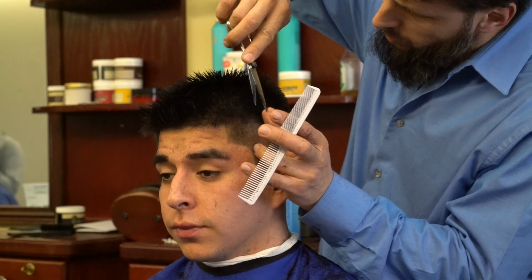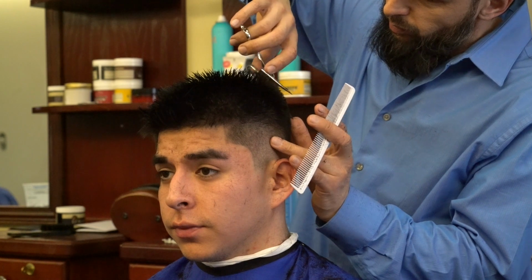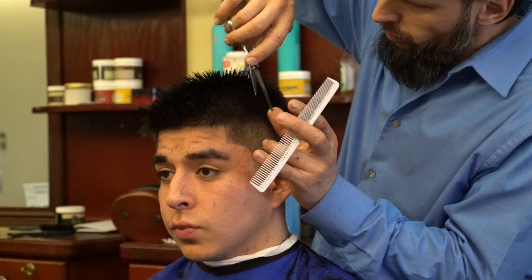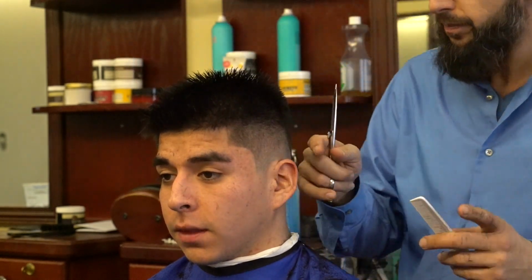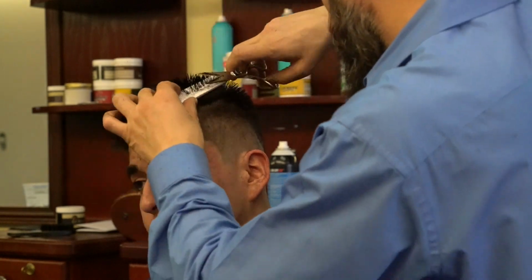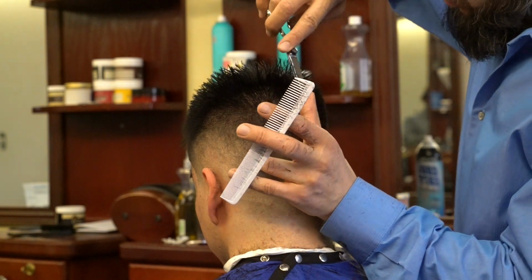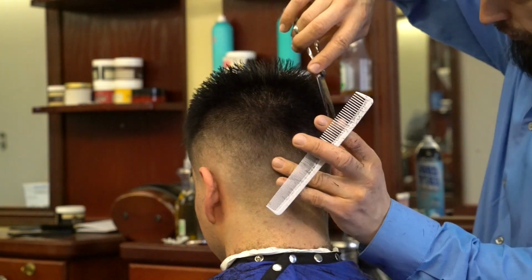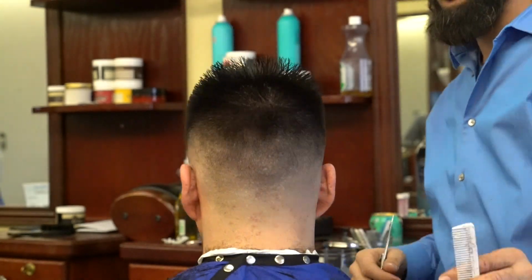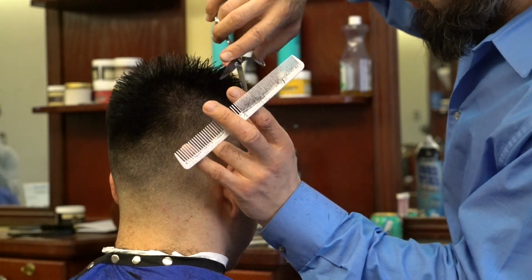This is a technique that I call the thumb control technique. You can actually round the sides with it, just the way you do with a scissor over comb. It's just that you are controlling your blade with the thumb. It's easy to do this technique on this gentleman because his hair is so pokey. It would be slightly more difficult to do this technique on someone whose hair actually grows down close to the scalp. But in his case, this technique is perfect.